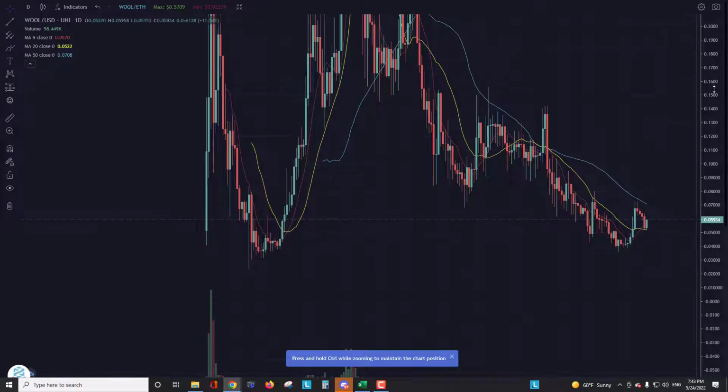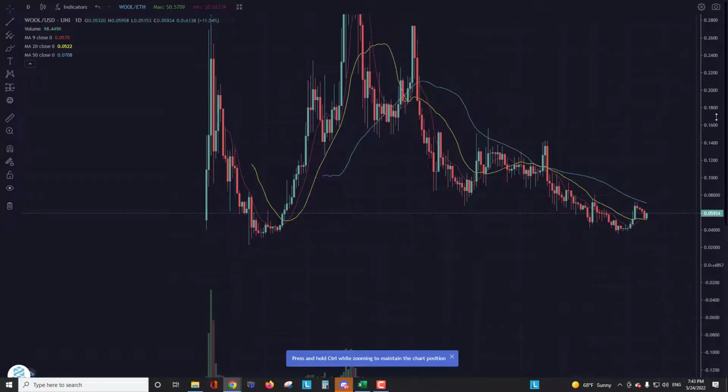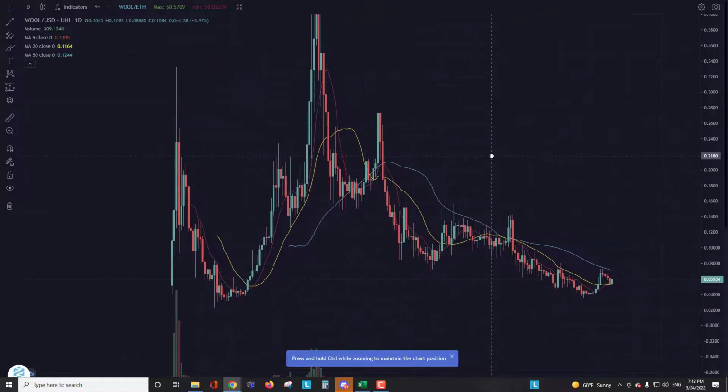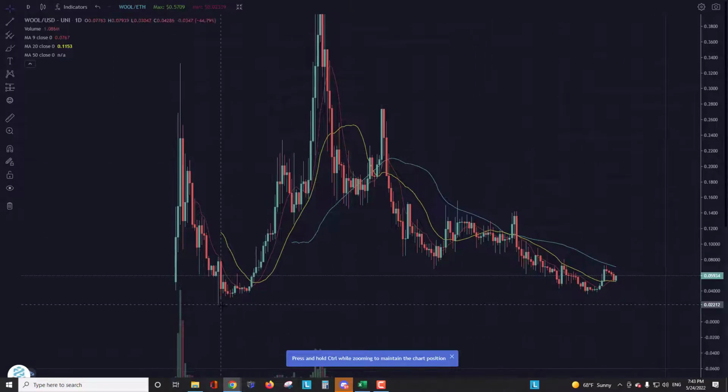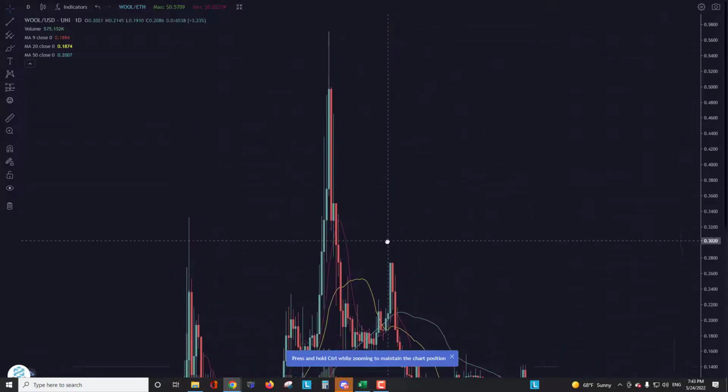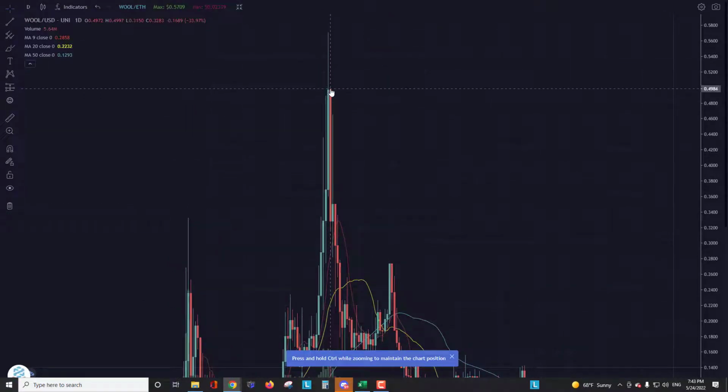If we use the 9-day moving average as our indicator on this chart, going back to, and in fact, I remember being in the Discord around this time. I think this was like late December, and I had noticed it was popping above, and I was like, I think that's a bullish sign. We had crashed down from some of the early all-time highs that it made, and then we went on this tremendous bull run up to, we have a candle close roughly 50 cents, but you can see the trading action.